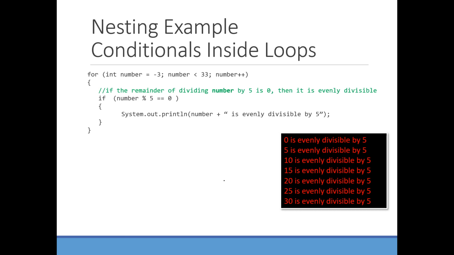Now, whether 0 is considered a divisor of 5 or not, it's not in reality, but the way this logic is written, that's the way it works. So we have to follow the way the logic goes here, and that's what's actually going to be displayed on the screen here. So going back, to summarize, what is nesting?